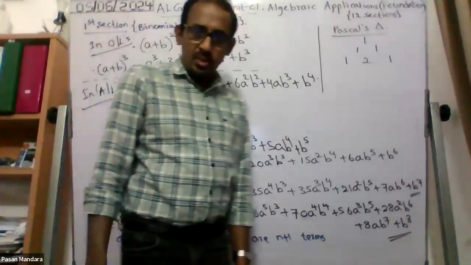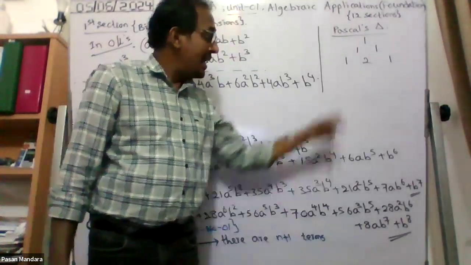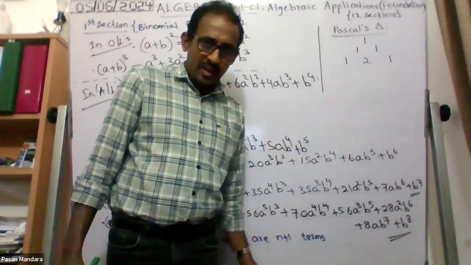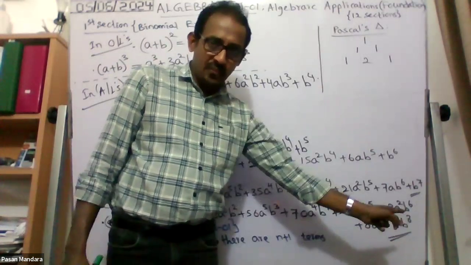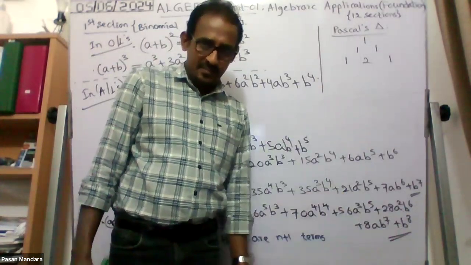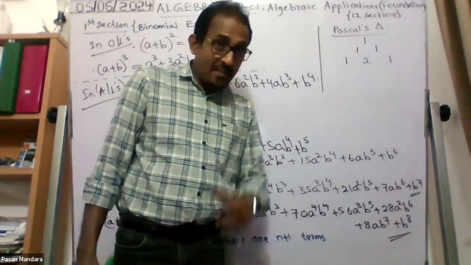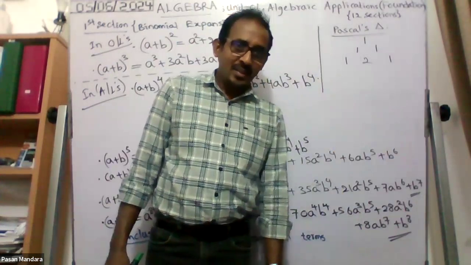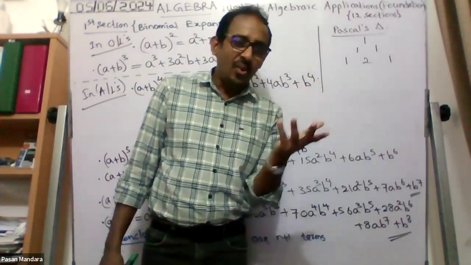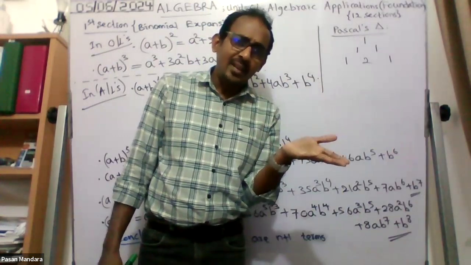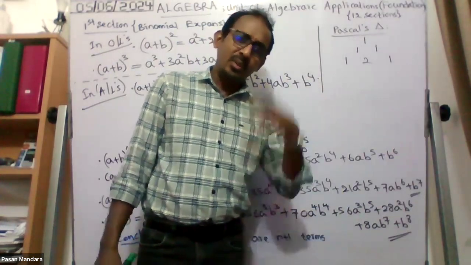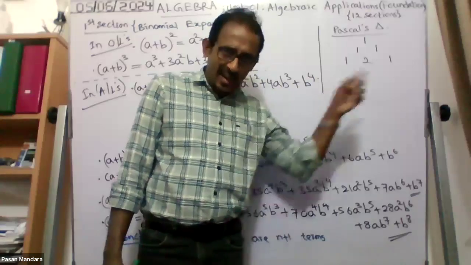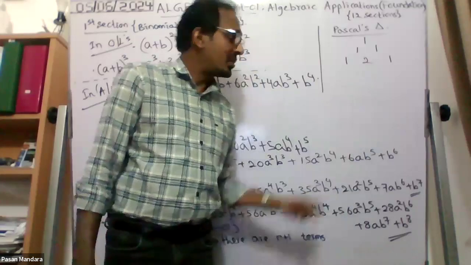Third line gives power 2. So my power 8 coefficients will be in which line? Ninth line. I mentioned that 9. I knew you thought, sir is saying 8 and sir went wrong. Sir is saying 9th line, but we did power 8. So you thought I went wrong. No, I know what I am doing. I said 9th line, but power 8. So that's how it comes.